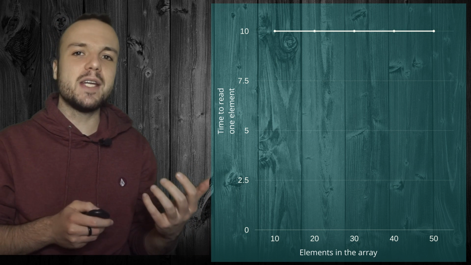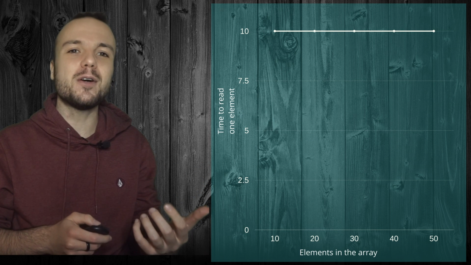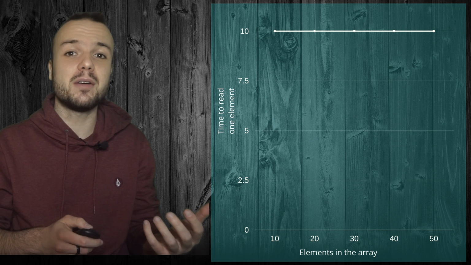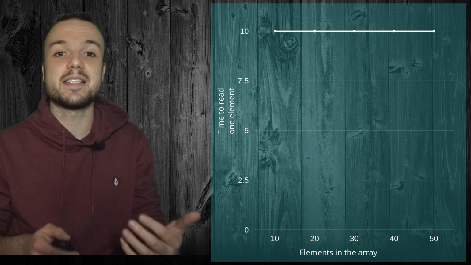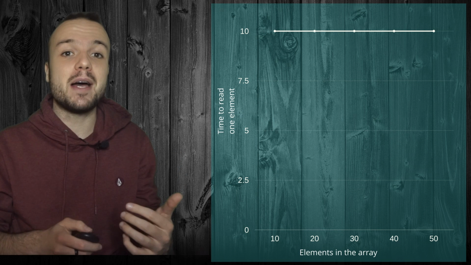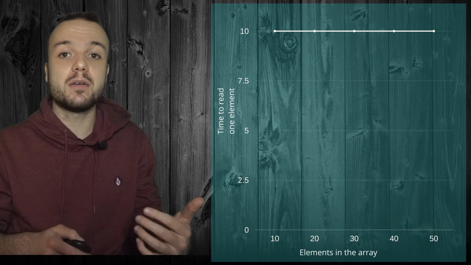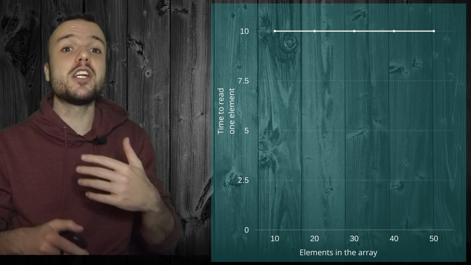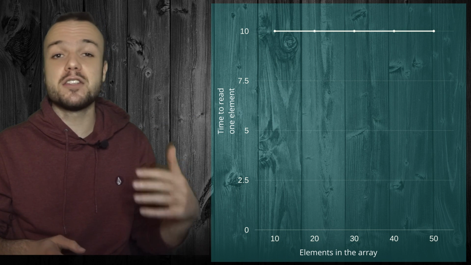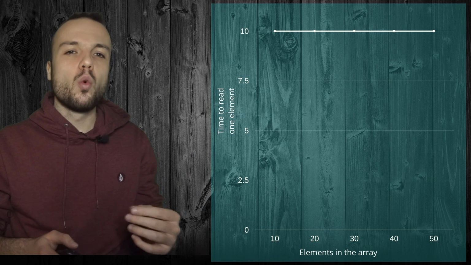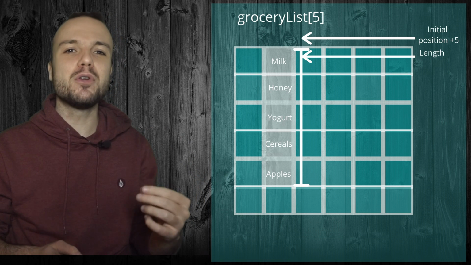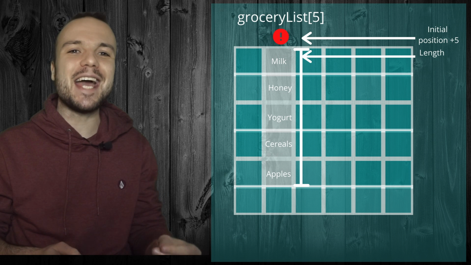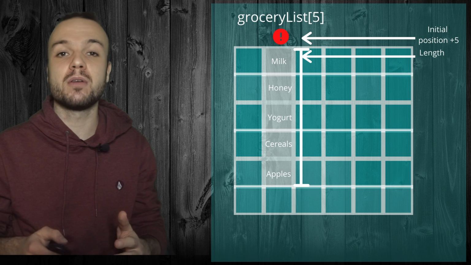This is true because to get the value of an element of the array, the computer only needs to get the starting cell of the array, add the index of the value we're looking for, and then read what's inside that cell. This operation takes the same amount of time whether we're reading the third element of the array, or the 10th element, or potentially an array with millions of elements, and just to get the last one. What happens if we try to access the 6th element? Well, in that case, the computer will throw an error, since we're trying to access a spot that wasn't reserved by the array.